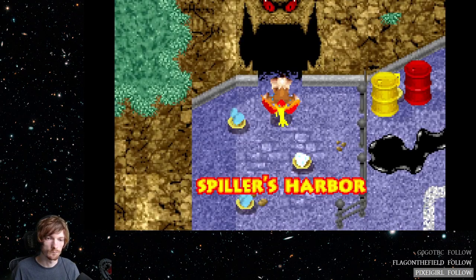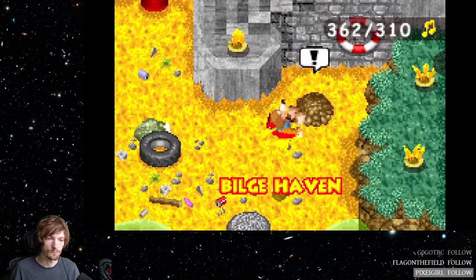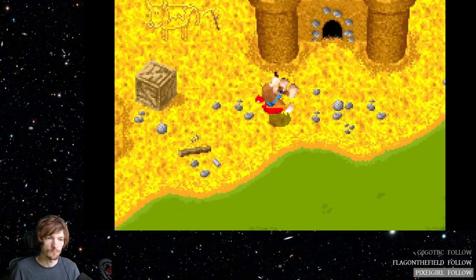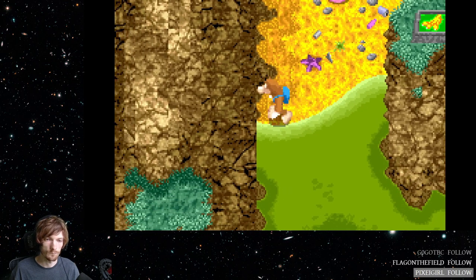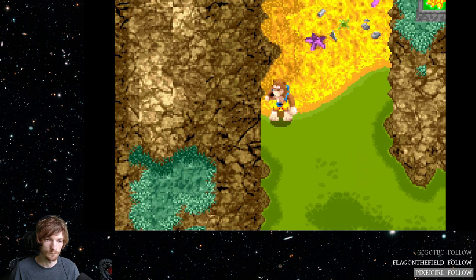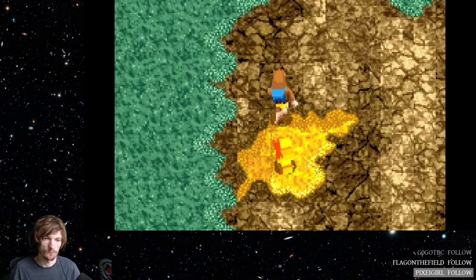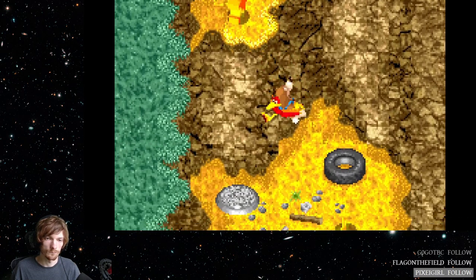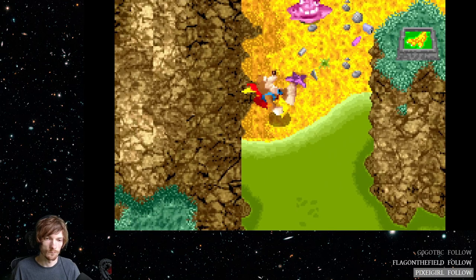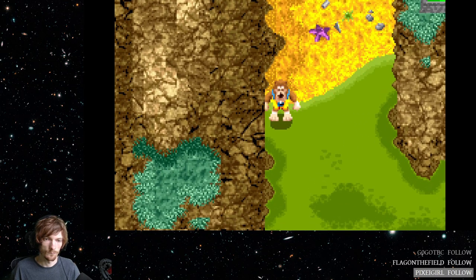So this is a pretty fun trick. I'm just gonna call it the Bilge Haven Super Jump because I've heard people call it that in Discord. It is quite valuable to learn this for speedrunning because you can get to this jiggy very fast. As is obvious from the name, this trick is in Bilge Haven, which is a part of Spiller's Harbor, as you saw when I entered just a second ago.